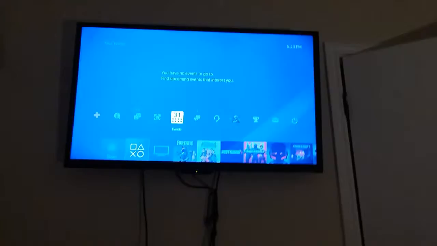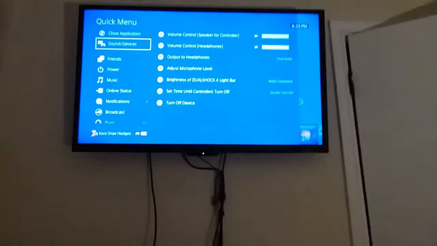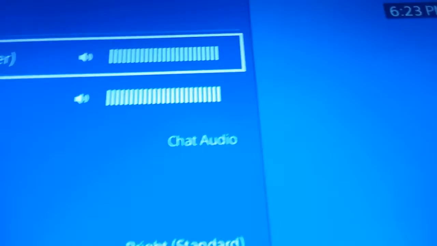So what you want to do is hold your PSN button, which is right here in the center of your controller. That will bring you to this. You've got to go to sound and devices. See how it has chat audio instead of all audio? You go to chat audio.